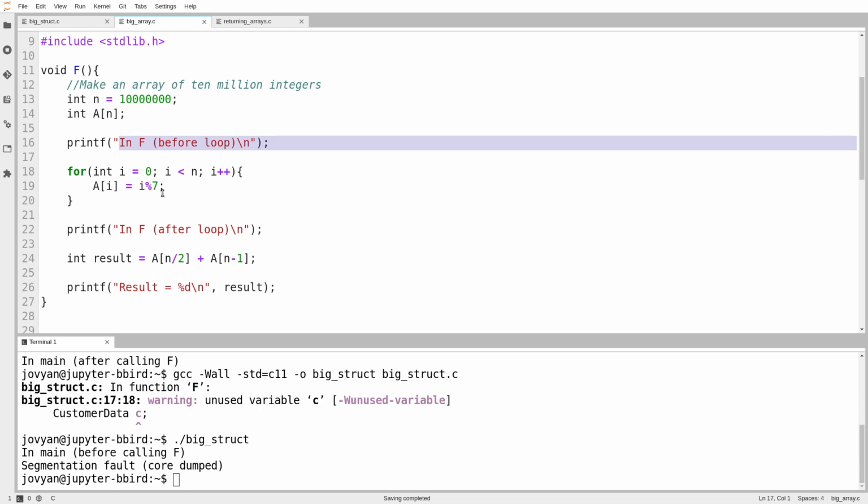Then it loops over the array and just sets every value to something sort of irrelevant, i mod 7. Let's actually do i mod 11. I've observed that will have a more pleasing result. But it just sets every element of the array. So all 10 million elements of the array get set to some value. And then afterwards, it computes, just by basically taking random elements, the sum of 2 elements of A, just to prove that A got filled with the correct values, and then it prints it out. Okay, let's try running this.